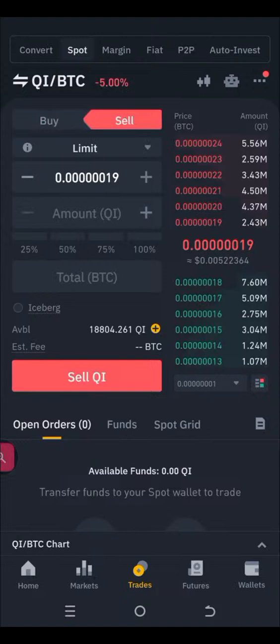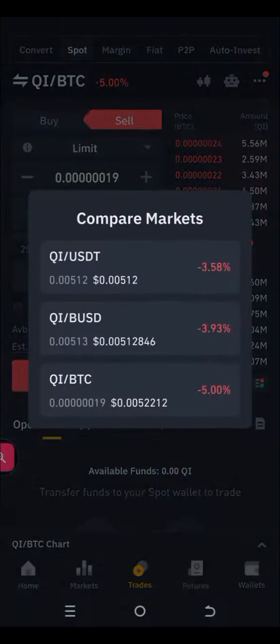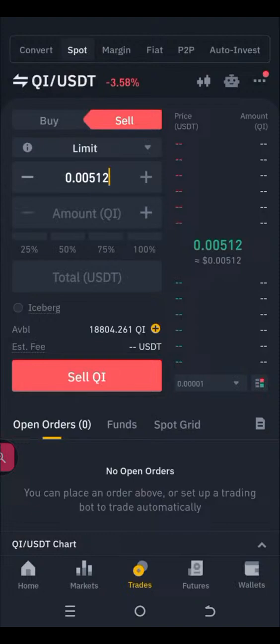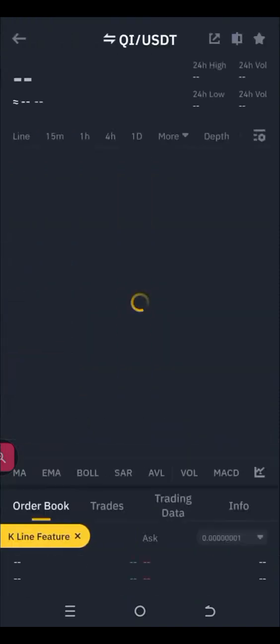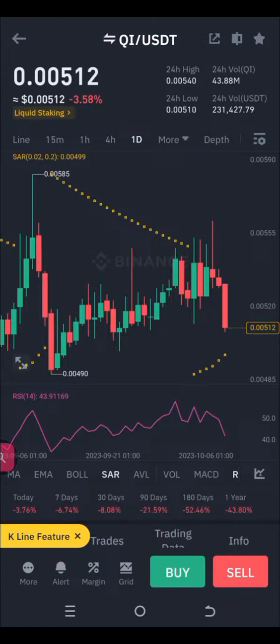And we've already bought the QI. Wow. But let's quickly check whether we can actually do a quick sell out to QI USDT. So let's quickly check on the compare markets. Wow, the prices have gone down low, because actually there's a bloodbath currently. Right now, there's a whole lot of coins that are dumping as I speak. Oh, just look at it. Even QI has been dumping.